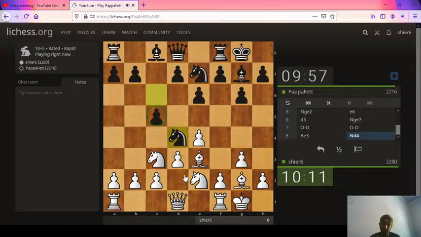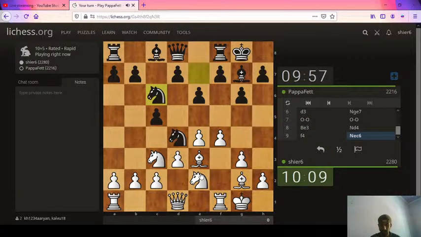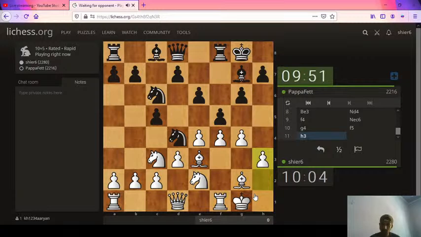Knight e5, he defended the pawn. Okay, f4 now. I think it's worth it. Knight to c6. Okay, I think g4 works. Okay, I'll go with g4. The reason is I just want to place this knight on g3. And then queen to d2, knight to d1, and then c3. Okay, f5 by opponent, not a problem. I simply play h3. Simply defend the pawn. Let him take.